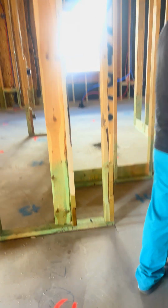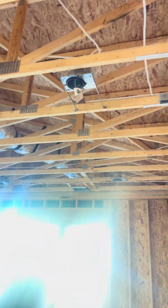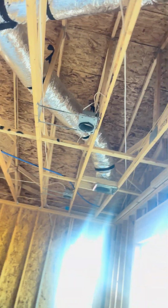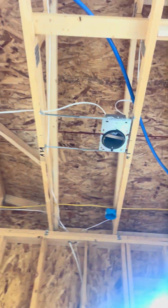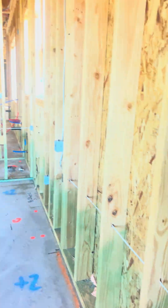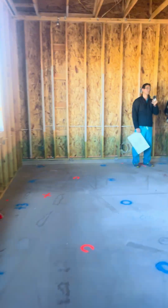So in the master, you have 6 can lights. 3 on this side, 3 on this side, and they are on a dimmer switch. For the ones in the game room or the multi-den suite? Those are on a dimmer switch as well. And then you do have the 2 additional lights, pendants over what you want to call the bed. The switches for them are beside the bed, right? Correct. So you have the switches on the side controlling those as well, and then you have your 2 actual outlets on the sides.